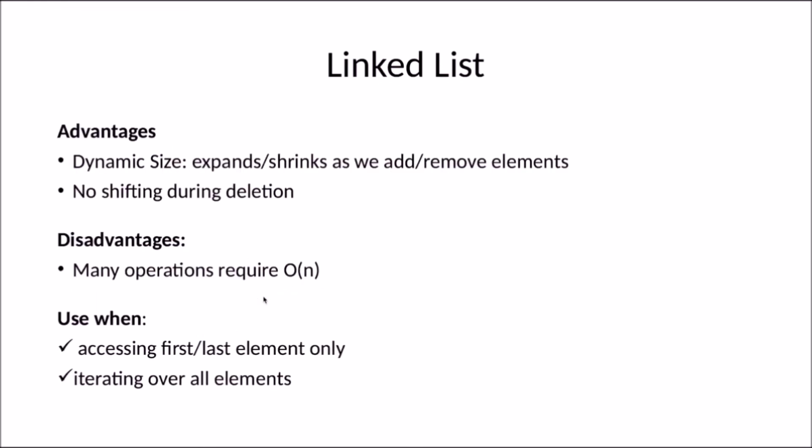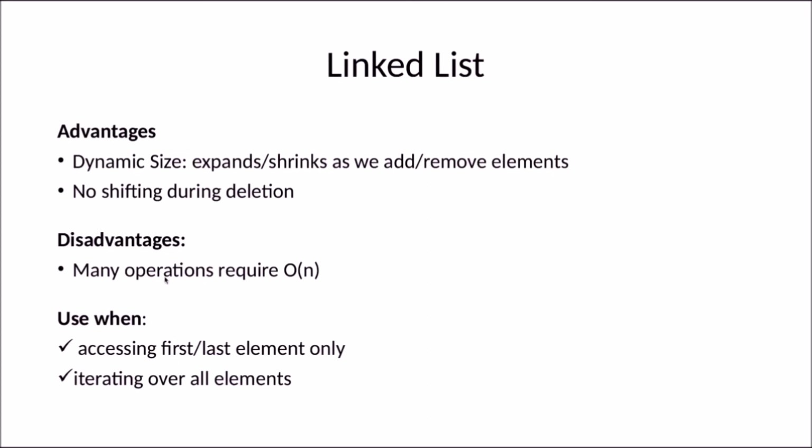When would we use a linked list? Let's see the advantages. The advantage is that it expands and shrinks as we add or remove elements, so there's no wasted memory. We really just use the memory that is needed to store the elements of the list. There's a small overhead because we have to keep track of pointers for each element that we store. We don't have that in an array list, but we don't have any memory reserved for values that we currently don't need. And when we do an insert or a delete operation, we simply delete the node of the value that we want to delete. So there's no shifting going on like we saw in the array list.